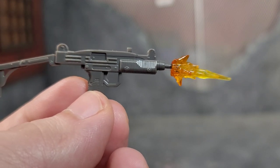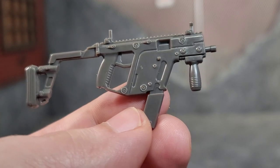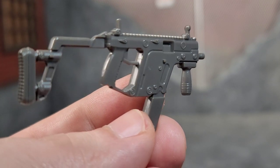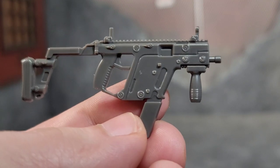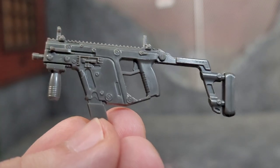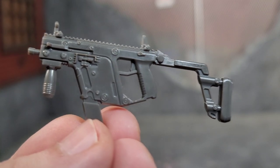Muzzle flash fits a little bit loose on this one, so you could use some sticky tack, but you can see it still works. Still continuing with the submachine guns, we get ourselves a Vector, and the detail on this is phenomenal. This is a beautiful gun. One of my friend's favorite submachine guns that he uses pretty much in Call of Duty.